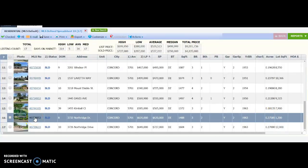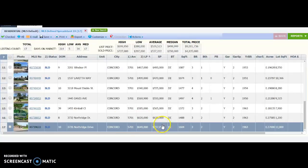but again, fully remodeled, and three bedroom, two bath. And this one, 727, it sold for 1600 square feet, three and two, two car garage, again built in 63, newer than your place. The lot size 1200, more than a quarter acre, and had a huge pool and fully landscaped, beautiful house, sold for 727. So that'd be like the best comparable, the best house on the market, and you could see somebody really wanted it and they paid a lot more for it.